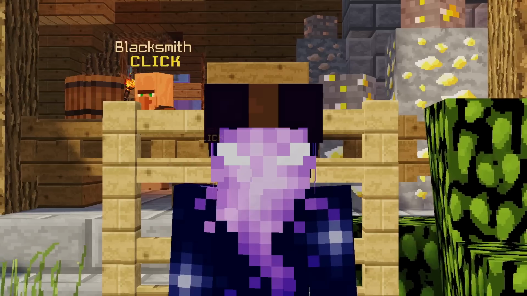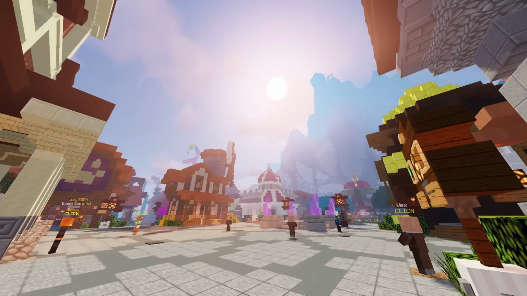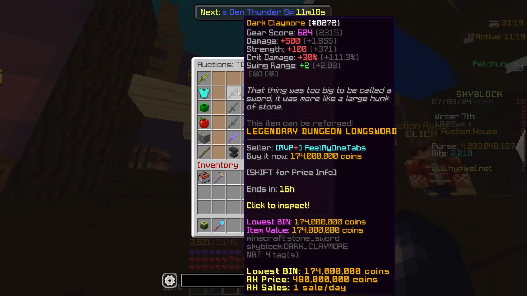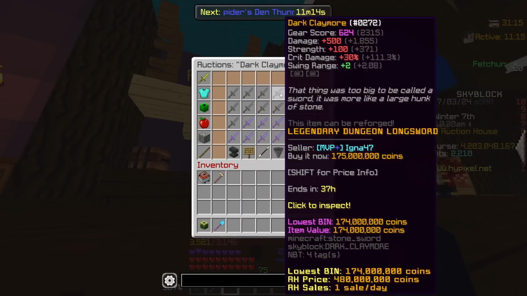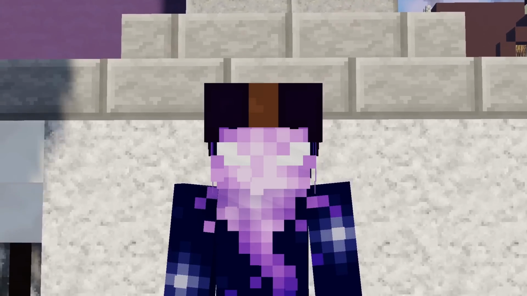There's something about nostalgia. It always just hits that little bit different. Over the course of Hypixel Skyblock, many different melee weapons have taken the throne for the best one. And at the moment, you'd probably have to give it to the Dark Claymore. Considering all factors, it probably is just about the best. But that has definitely not always been the case.